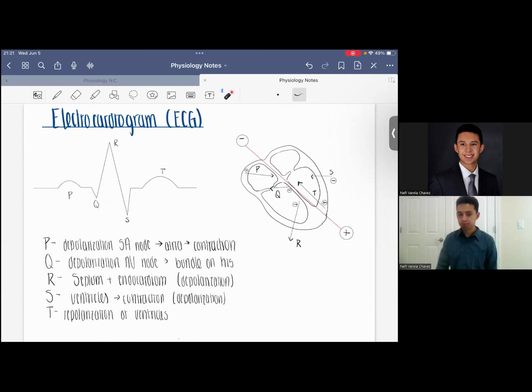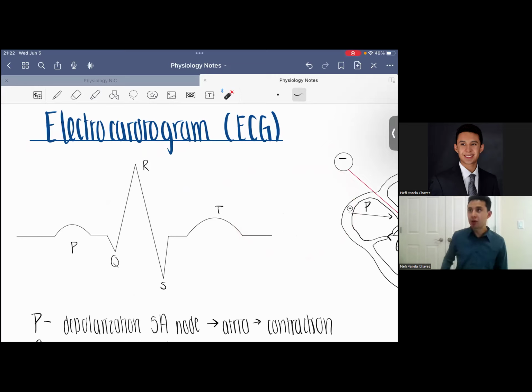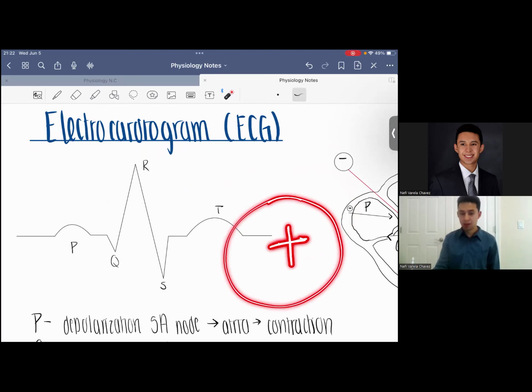Okay, so something worth mentioning, as you know, the electrodes that are gonna help us to read an electrocardiogram, we put them on our skin. So we cannot put them on the inside, unless we have a surgery or something. So these are gonna read the charges in the ECF. Okay, so if I'm saying it's going to depolarize, we know that the inside is going to be more positive and the outside more negative. Okay, so I'm referring in this case to this negative charge.